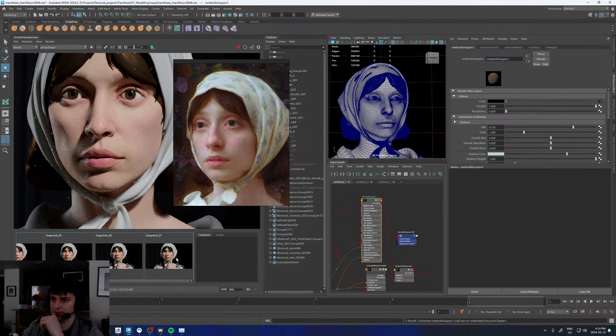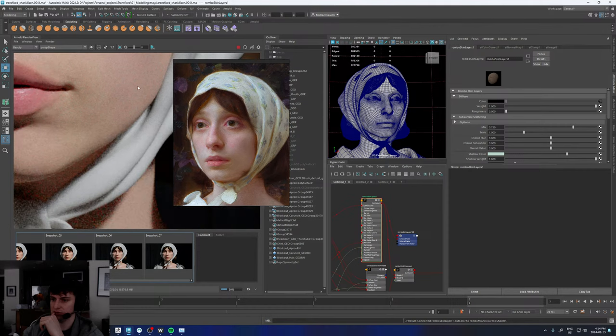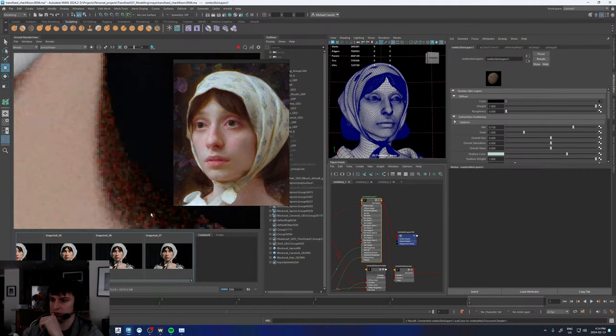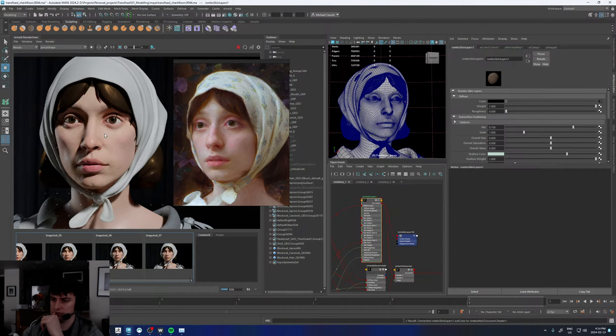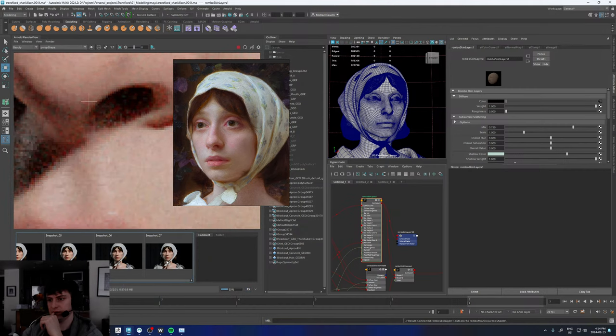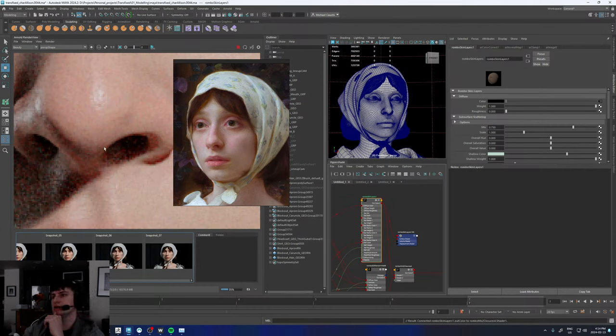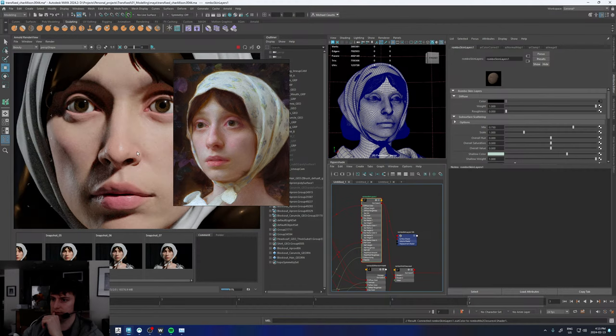Quite like what the skin layers is doing. It's handling this bit very differently. I'm not entirely sure why. In here, it's being handled a little bit better. I think what it is, it's the shallow. That is what it is actually. It's the shallow subsurface adding that touch of blue, because you can only see it in areas near shadows. You don't see it in the shadows. So you see it like right here, for example, and that's the shallow color here.